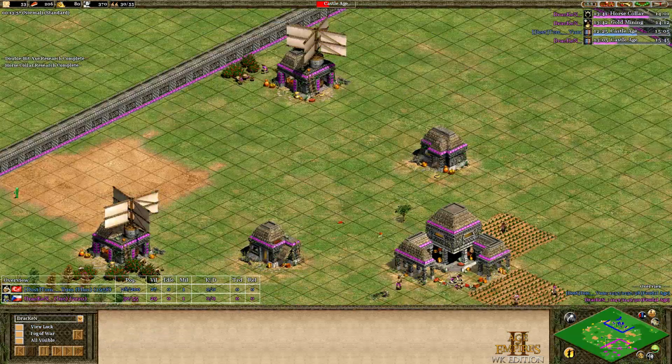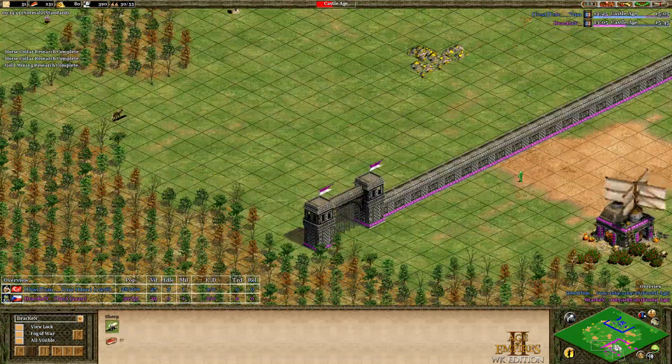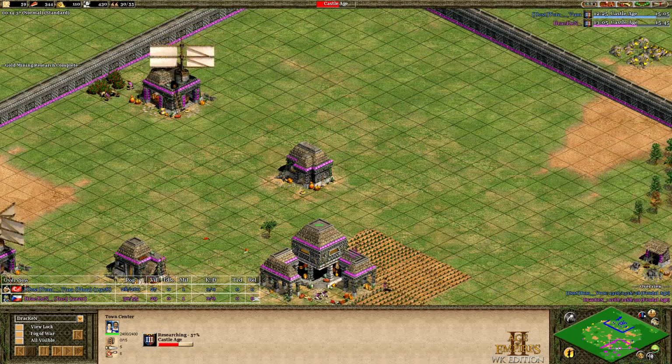Let's see for DraCoNT. Horse collar, gold mining coming in even, with a market and blacksmith, I guess. Where are those buildings? I don't see them. They're very far in the back here. A decent amount of food in the bank. What is DraCoNT going to do?